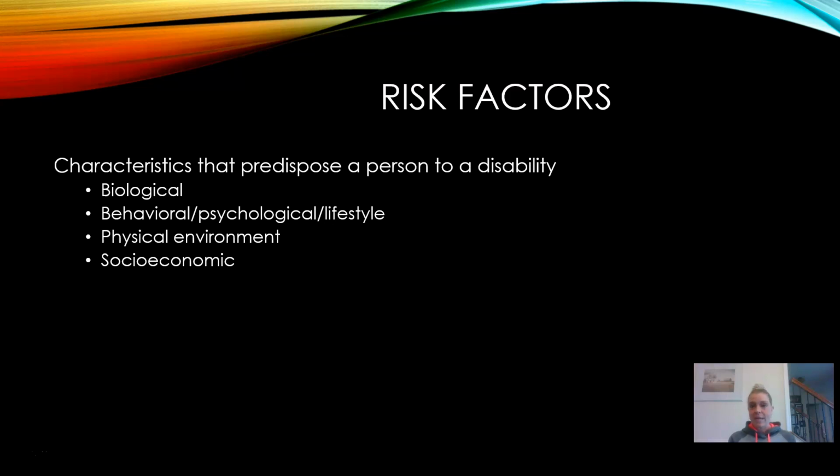Is their work set up the way that it should be to try to minimize any chance of injury? Socioeconomic factors also play into how a person is going to respond to or react to a disability. And these are things like money and access to healthcare and education and family support. Things like that all play into how a person's going to perform in therapy and how they're going to respond to disease and illnesses.